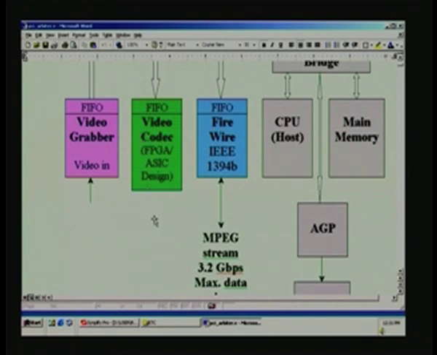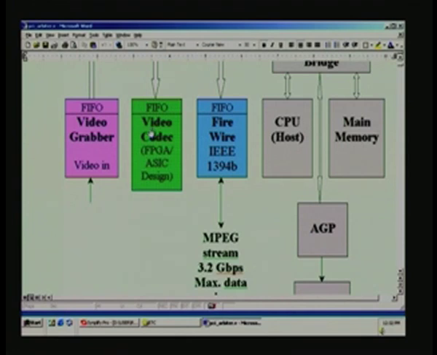Suppose you want to do MPEG 1 or MPEG 2, let us say we do the hardware core, write Verilog source code and go through all the exercises we have already covered, right up to back annotation, use the Xilinx tools, and finally program a device which will ultimately program the FPGA residing in this card. And if it is an ASIC design instead of FPGA, naturally you need to house that ASIC which you have designed, and ultimately the actual IC will have to be populated on a board here.